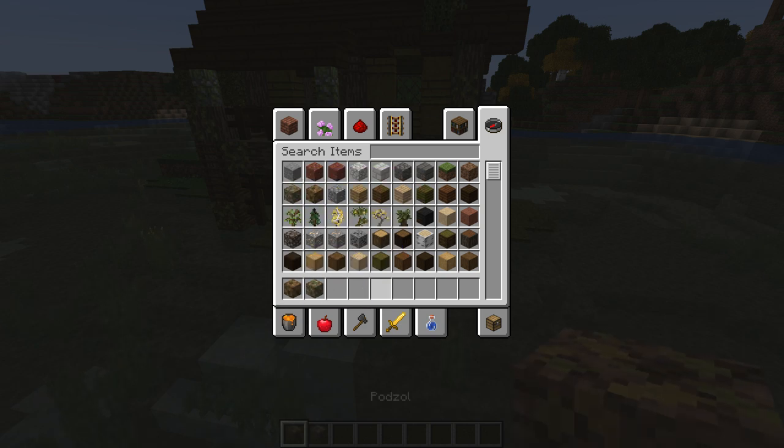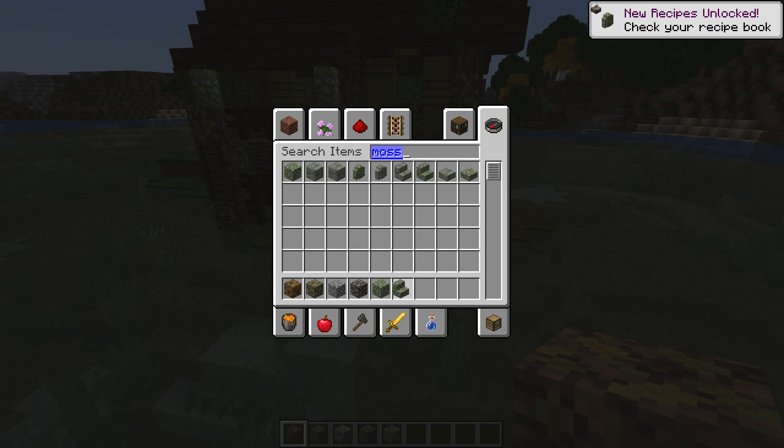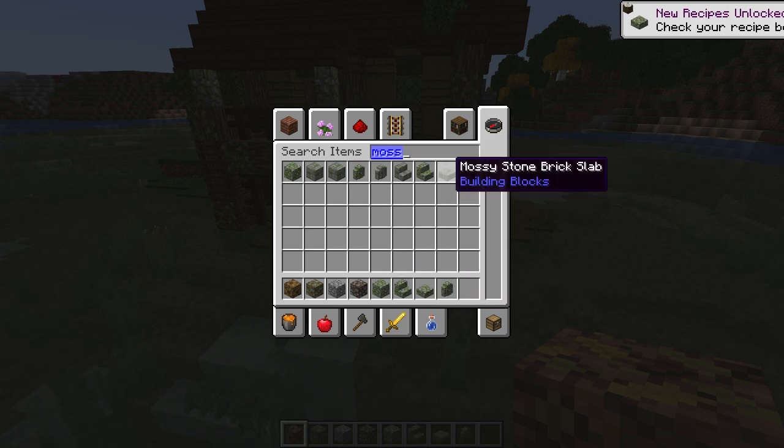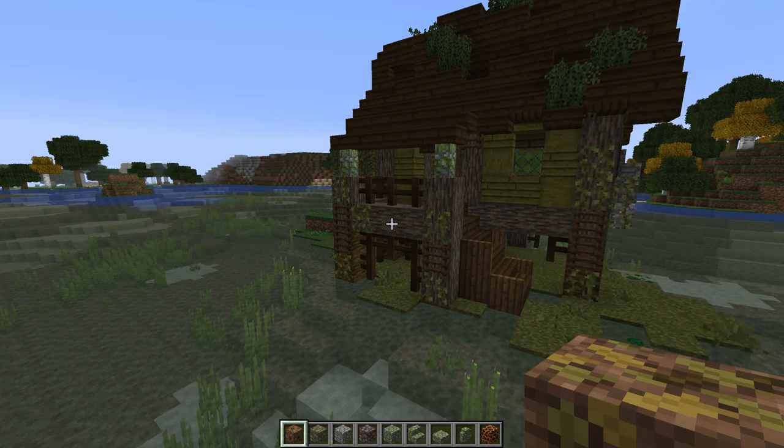I'm going to add some coarse dirt. I'm going to add a little bit of cobble, a little bit of gravel. Let's add some mossy cobble. Let's add some mossy stairs, mossy slabs, mossy walls. Let's add also some, watch this, magma blocks down here, and we're gonna add a couple more things.